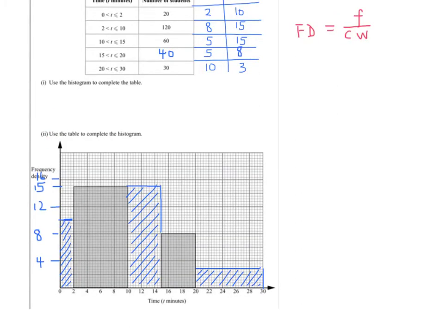Okay, so I have used my table. I've used frequency density for each class, and I've added in the bars that weren't here already. Clearly on this program that I'm using, I can't draw straight lines, so I've had to use it freehand, so it's a bit messy. Make sure when you do this that you use a ruler and be very neat and tidy and absolutely accurate. My lines maybe are slightly off because I've had to draw it freehand.